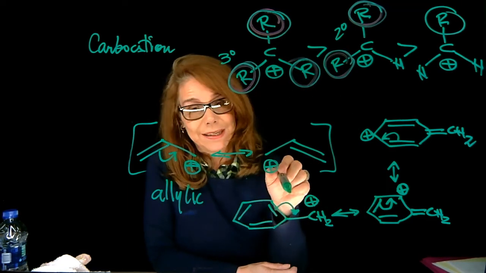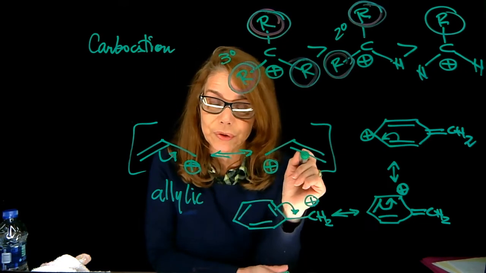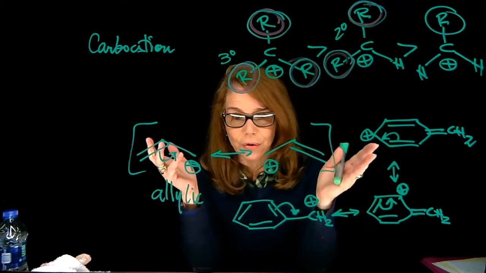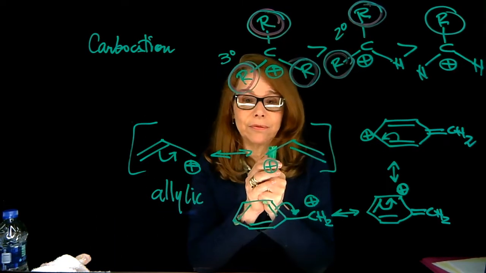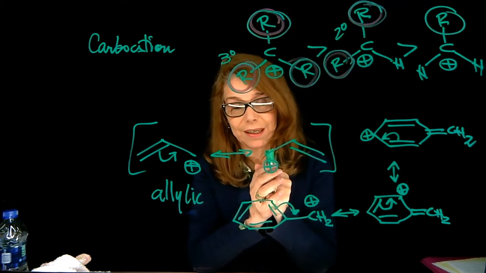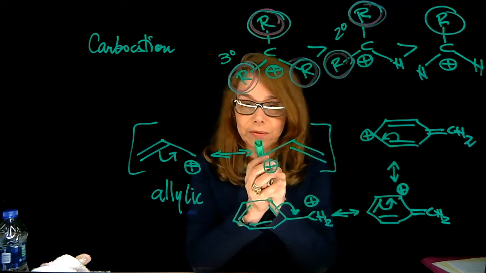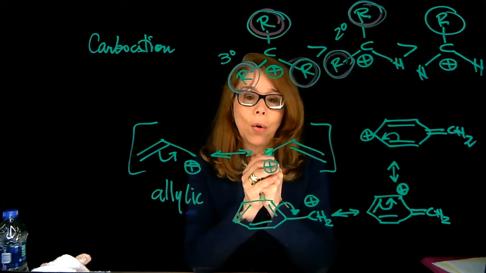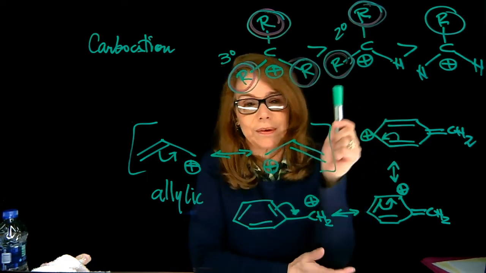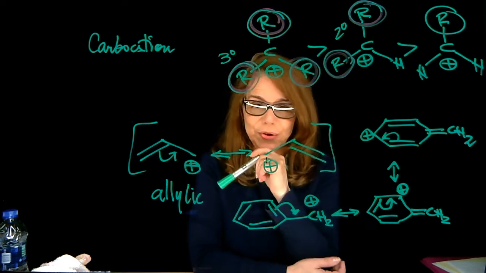So benzylic and allylic carbocations are in general more reactive than even tertiary carbocations. And knowing how they compare in regards to stabilization is important, because we're going to study carbocation rearrangement in another video. They happen when we have a carbocation that is not as stable. For example, a secondary may rearrange to something better, to a tertiary, for example.